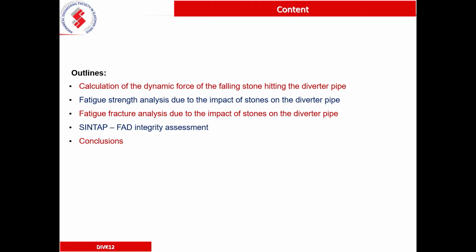Okay, I will give you some outlines of what we did practically in our work, some calculation of the dynamic force. You will see what that means because it is one mining of the limestone in Croatia. And there is a problem. I will give you the picture so maybe you will understand better. With one diverter pipe, which is heated by the stones, we should practically estimate the temperature, and after that also the fatigue and fracture.